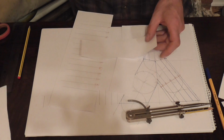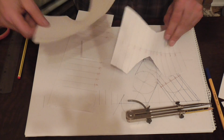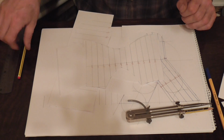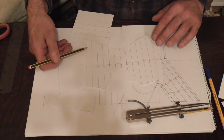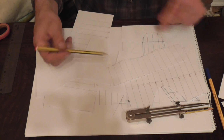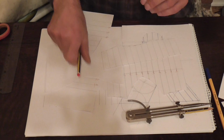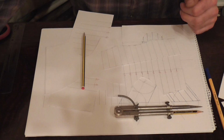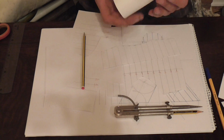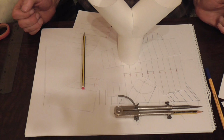So that's all our pieces made. All you need to do now is put them through the slip rollers, put in some rivet holes along here, the convenient spacing, and the same again on this one along here, the convenient spacing, and put them together, and this is what you'll end up with, the perfect Y piece with no distortions. And you can make this any size, it's totally up to you.